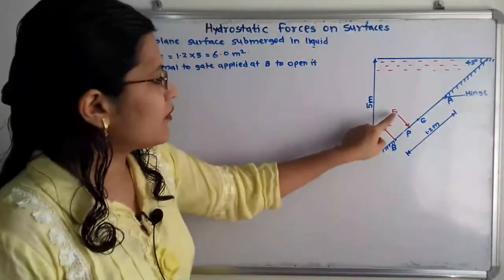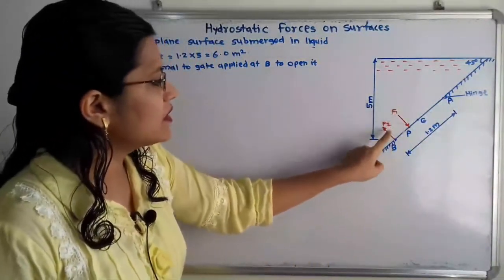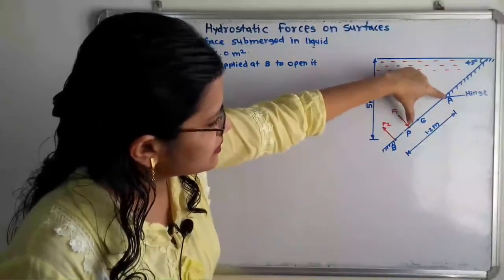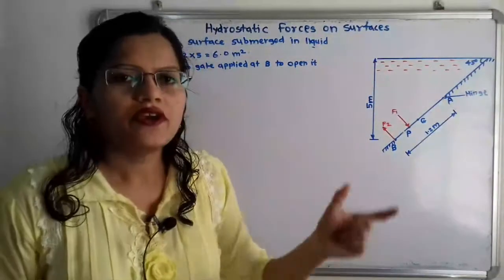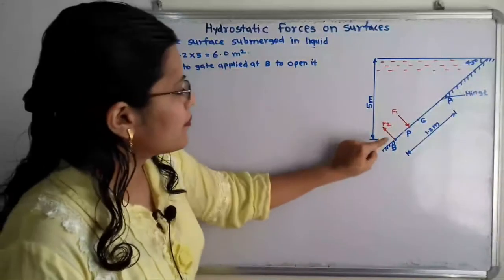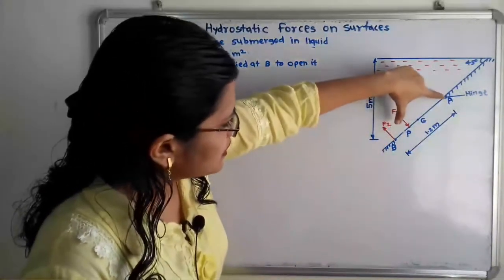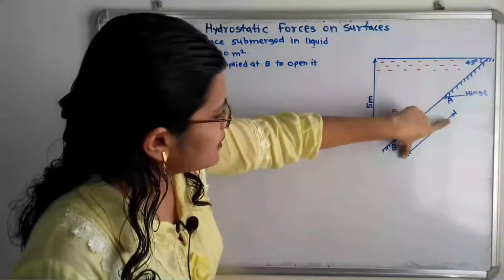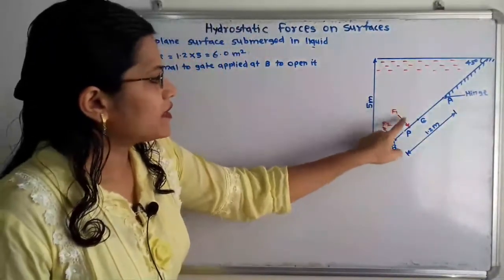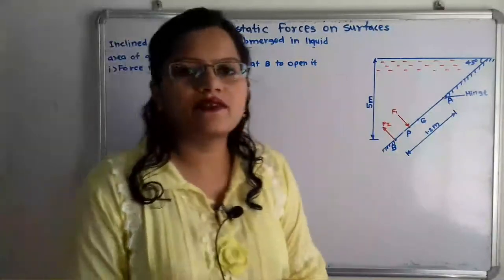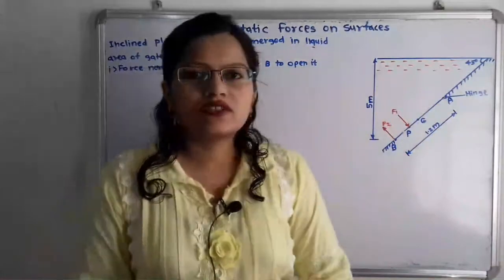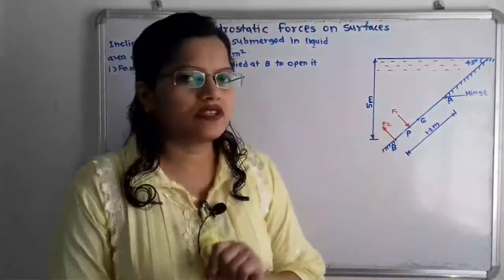That means we first have to find this force F1, then also the perpendicular distance, that is the distance from A to P, which equals the force F2 that we have to find, multiplied by the perpendicular distance, that is the whole distance A to B, given here as 1.2 meter. So we will first find the force F1, and then take the moments of these two forces, F1 and F2, about point A, and we will find the answer.